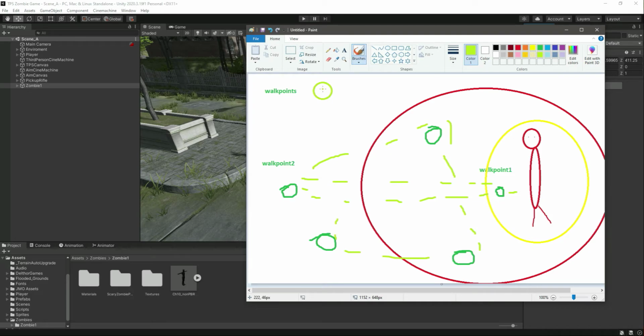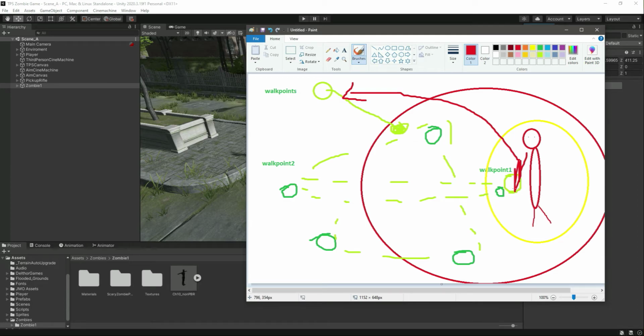And when this player comes inside this pursue, or you can say this running range of the zombie, then the zombie will know that yes, there is the player, and the zombie will simply follow the player. Now for example if the zombie is standing right here, then as you can see this is the zombie attacking range, this yellow circle. Then if this player is inside the attacking circle, then the zombie will simply attack the player. And I know this kind of animated lecture is a little bit funny, but you get the point.